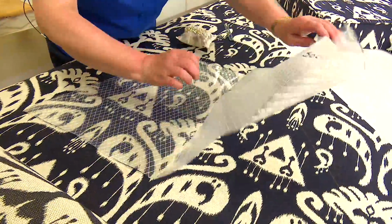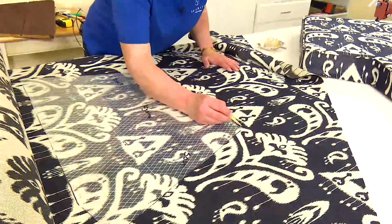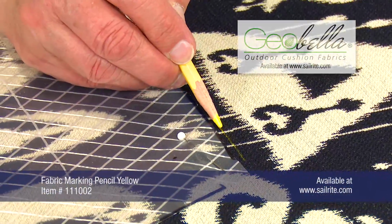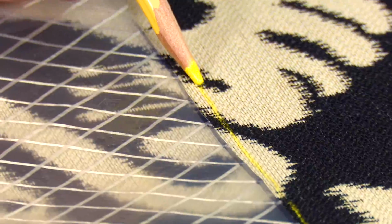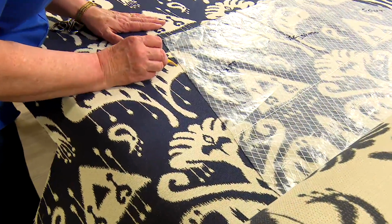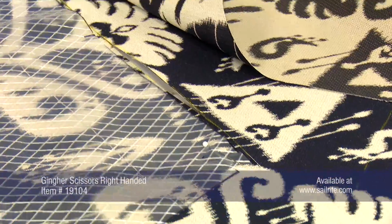The Dura Skrim pattern material will now be pinned at its appropriate spot on the decorative fabric. This Geobella fabric marks well with the fabric marking pencil yellow. She'll trace around the pattern material, keeping that line 1/4 inch from the edge of the pattern material, so our plate is 1/4 inch larger than the Dura Skrim pattern material. Now we can cut it out, either with a hot knife or with scissors.